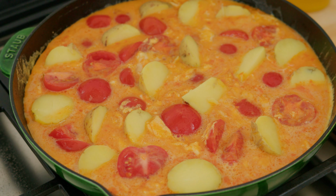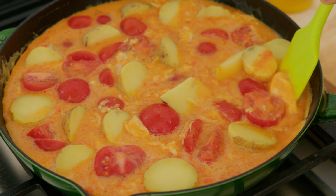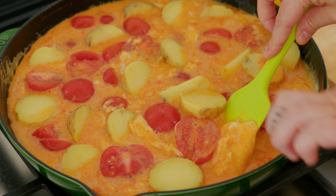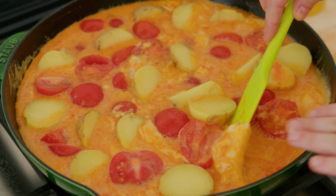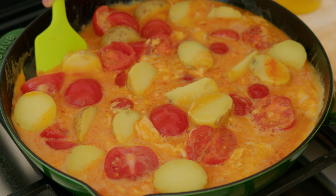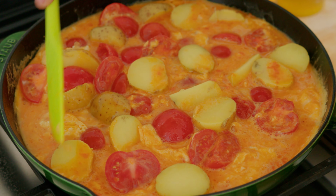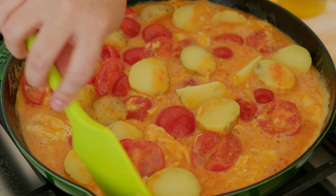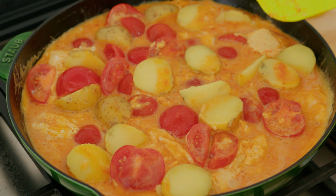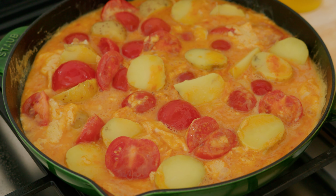So we're just gonna let that continue cooking until we really start to see our eggs. Once in a while, I'll just check it with my spatula and you can see that I'm bringing up the cooked eggs from the bottom and letting the raw egg down to the bottom of the pan. And that's where a good nonstick pan is really gonna be your friend. Because even though we oiled this and gave it a little bit of lubrication, we wanna make sure that after we pull this out of the oven, we're gonna be able to slide it right out, slice it, and it's gonna be evenly cooked all throughout.